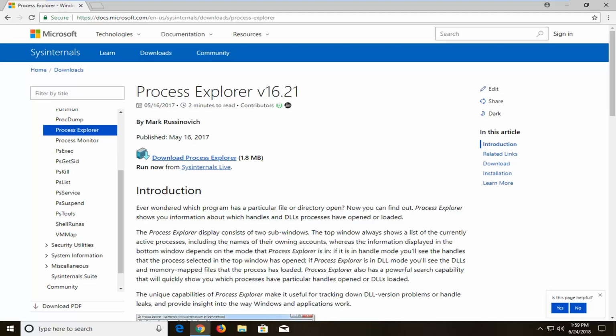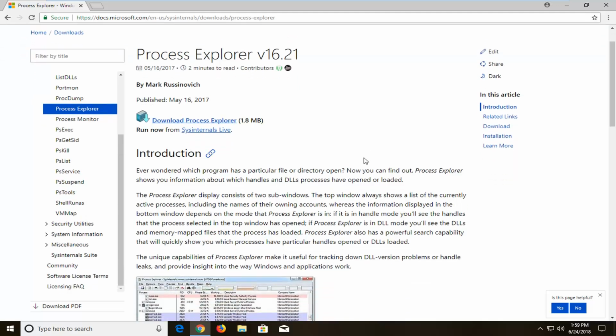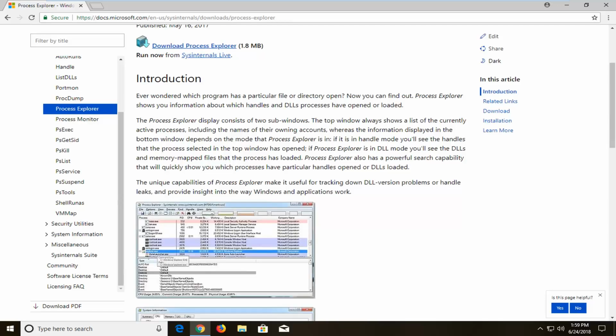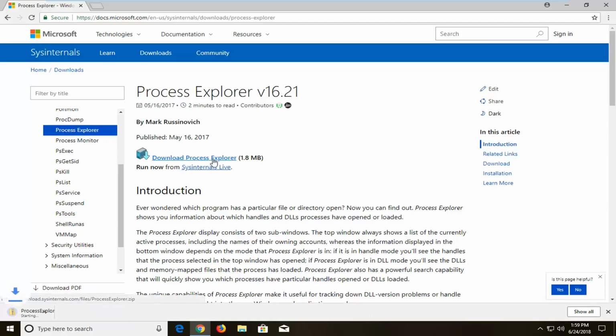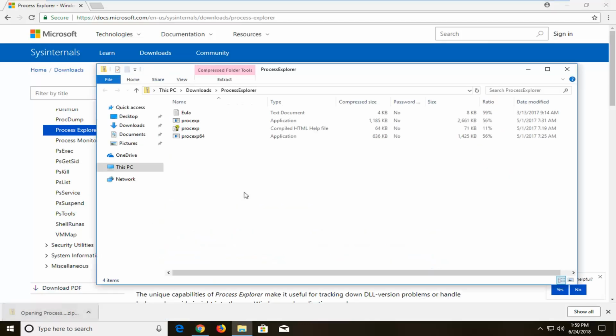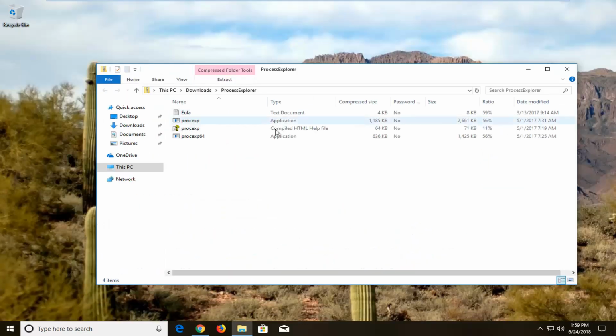Basically, it will provide functionality of the Windows Task Manager with different features about collecting information about processes. So this can be used a lot for debugging purposes, but in this tutorial I'm going to show you guys how to end processes that just do not stop, or have a memory leak or something along those lines. So I'm actually just going to download it right off this page. Process Explorer might look a little different depending on when you watch the video because everything changes over time, but I just want to give you guys an idea.